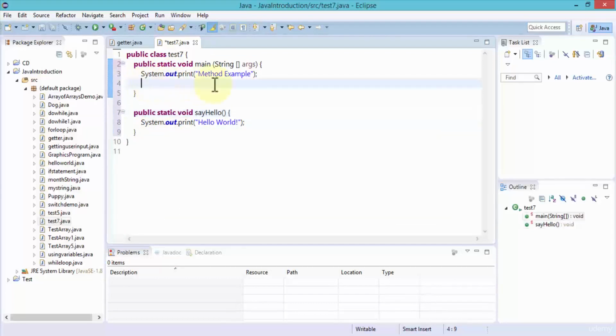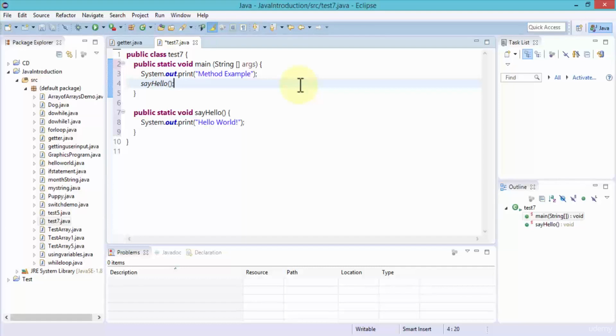So here, under the main method, we are simply going to call the method named sayHello. In order to do this, we simply call this method sayHello and put a semicolon. And of course, we need our parentheses as well. Perfect. And notice Java automatically puts the method's name in italic. So what this means is that we're simply calling this method into our main method. This line of code will make a method call and execute any code that is inside of that method.